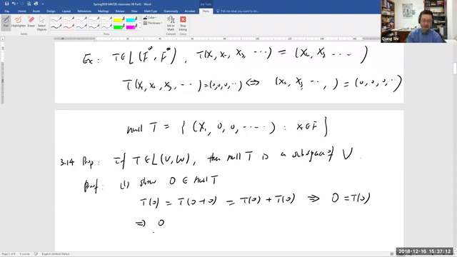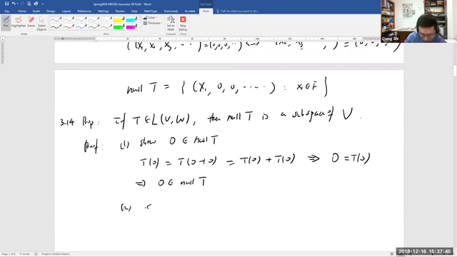All right, we write two zeros here. I don't know if I should use a color or something to separate them, but keep in mind that the 0 in the pair of parentheses here is the 0 element in V, and the 0 in the equation here is the 0 in W. When I say 0 here, that is this same 0 in the pair of parentheses. This is in the null T here. Of course, it's in V, but it's also in null T here, right? So that's the first thing we're trying to do.